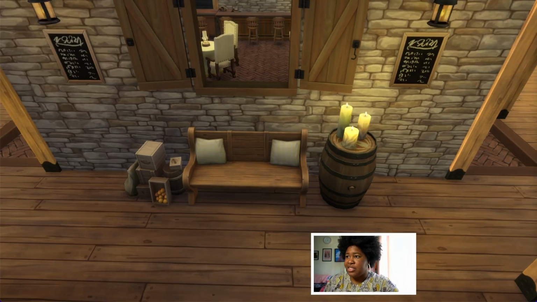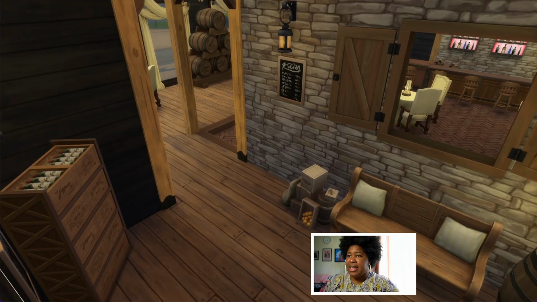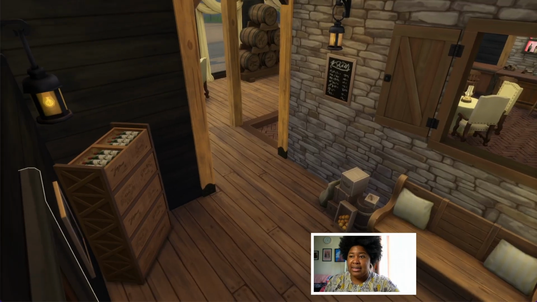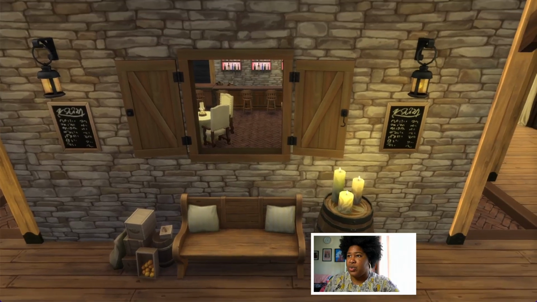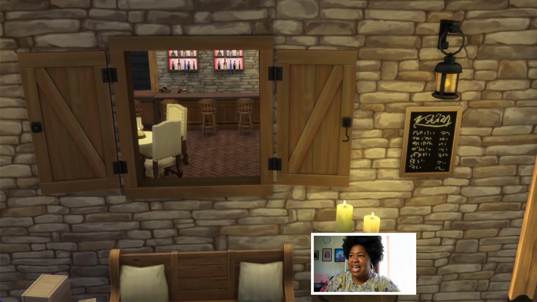Okay, so you walk in, you see some seats, there's some decorations here. And then yeah, there's a lot of wine decor items, which is really, really cool. And then a little window into the main area where people sit and you can see the bar.